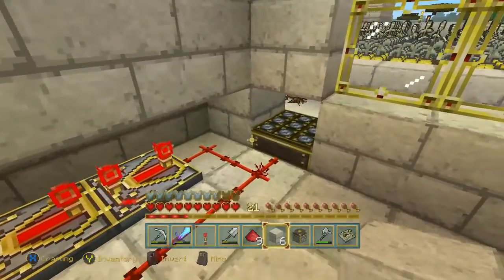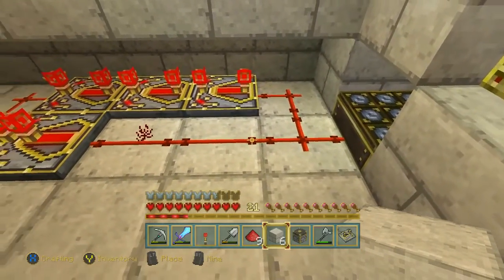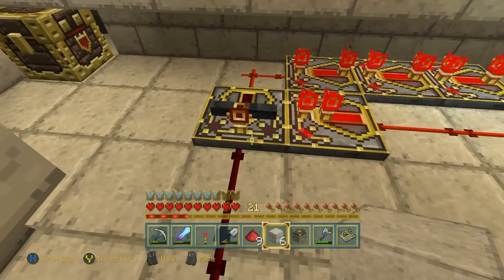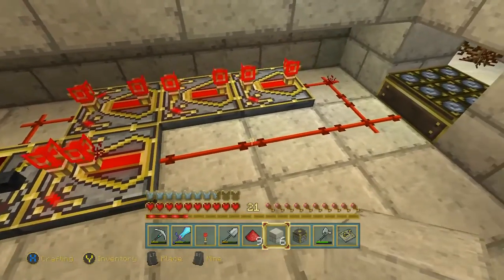So here's how the circuit works. You've got a daylight sensor right here, and when it's on, this signal is traveling along here into this repeater, which is into the side of this repeater, which cuts it off. That's what that little gray rectangle is. So no signal is going through it. So when the sun is up, the pistons are not fired.